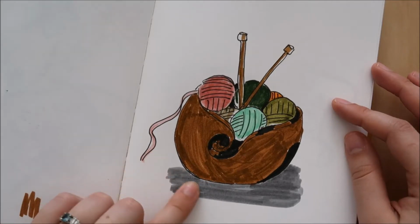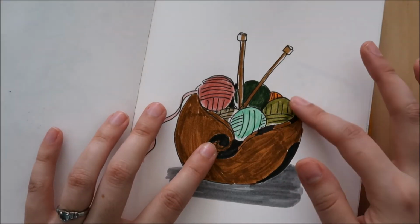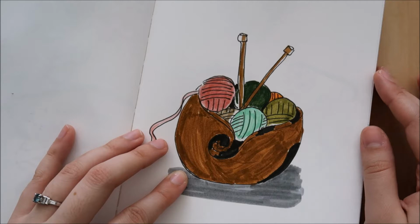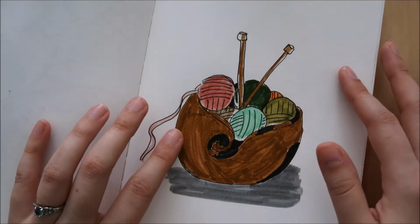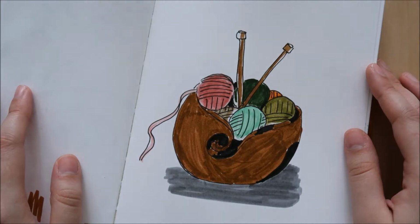Day 6 was hobbies. I have many, but went with just one for this drawing. I tried drawing yarn balls in my yarn bowl. As you can see, it did not turn out too well. I just do not do well with adding in colors. I used markers this time, and it came out not that great.